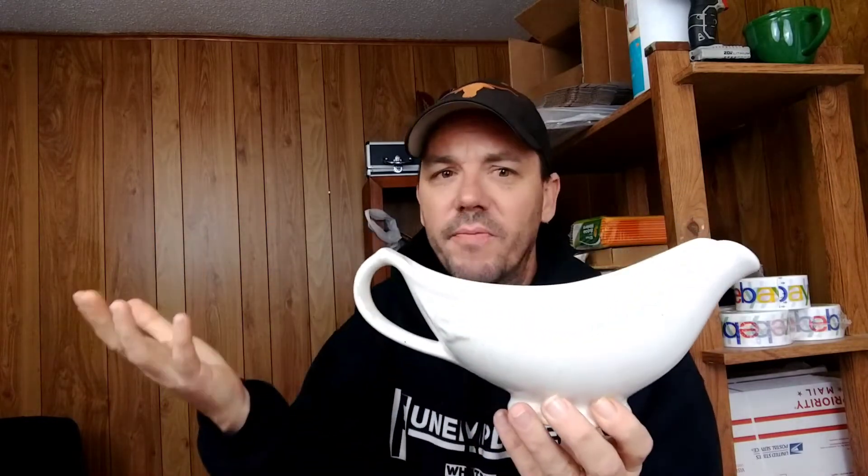This was from our $5 unit — which was a trash unit. One of the things I showed was this brown dirty nasty gravy boat. A lot of people said 'oh that's trash, it's junk.' But look at that — it cleans up real nice when you get all the dirt off. It's actually a Tepco piece — a pretty nice little item. It's about $12–$15, and I only paid $5 for the whole unit. So once it sells it'll pay for the whole unit, and I've already sold a few items out of that unit and made my money back — everything I make now is profit.